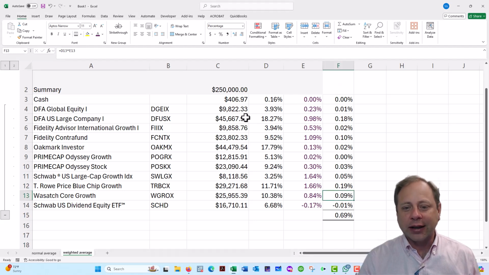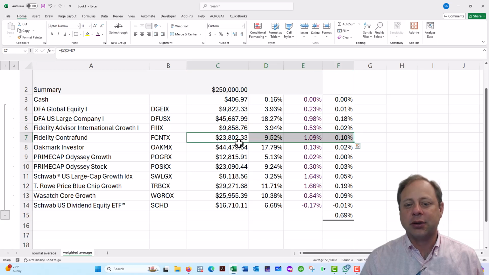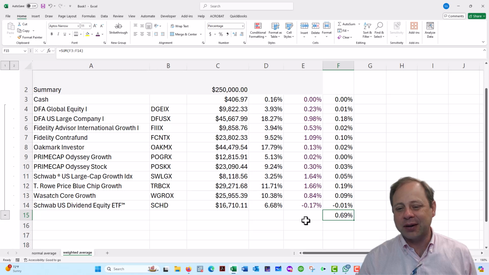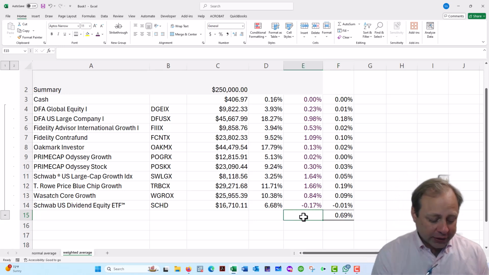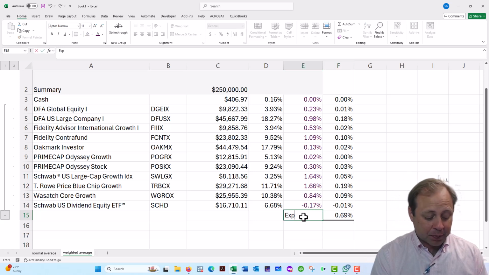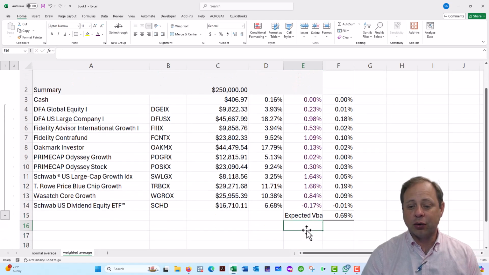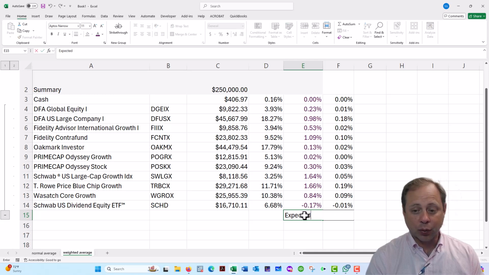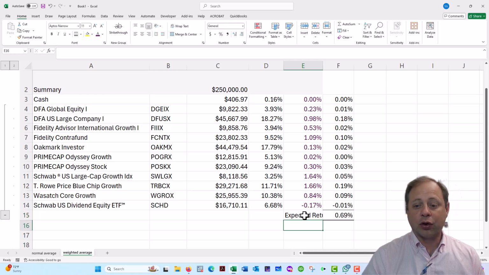We'd have to look at each one of these, multiply these guys together, and then add them all up. That's my 69. This is now my expected value, but in finance, we call it the expected return, right?